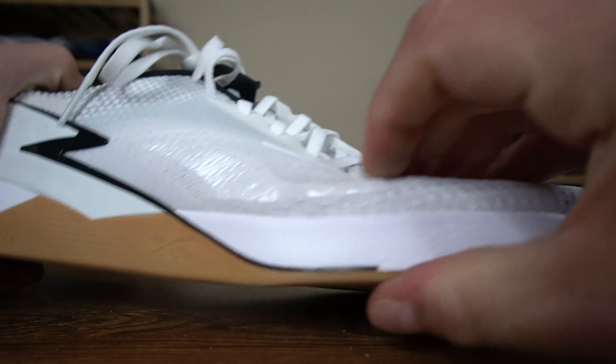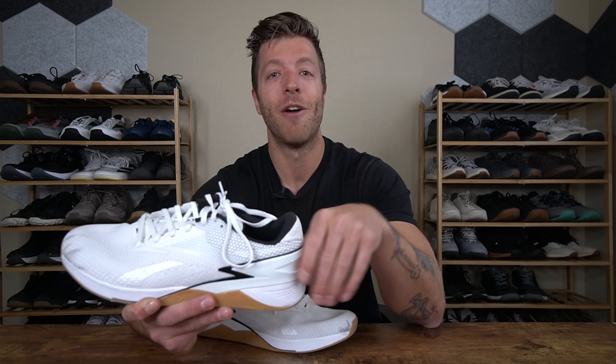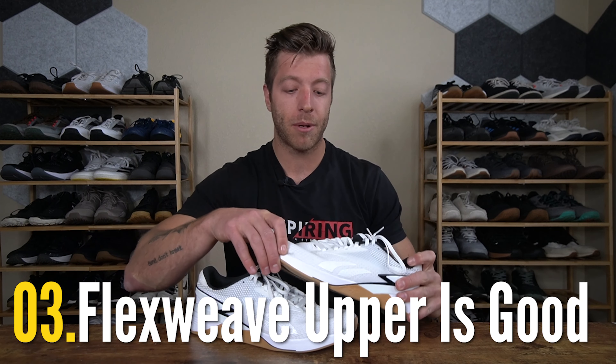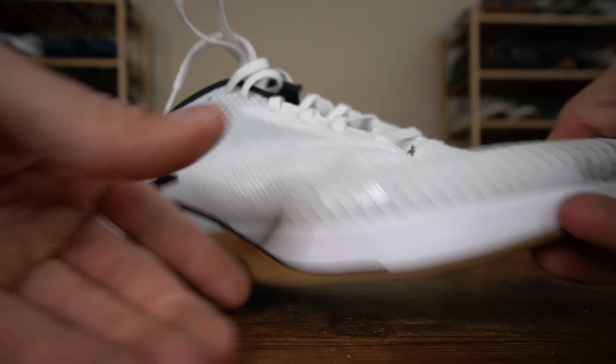The second reason why I like this model for pickleball is the Lift and Run chassis system. The chassis runs through the midfoot into the heel of the shoe, giving it a more versatile feel — it's more comfortable for explosive bouts of training and pickleball without getting overly uncomfortable. A subtle perk of this chassis system is the ankle support it provides: from the context of multi-directional work on the court, it gives you a nice lockdown feeling with the boot of the shoe. While Reebok wasn't intending it for that, it serves a pretty good purpose in giving you additional support when playing pickleball.